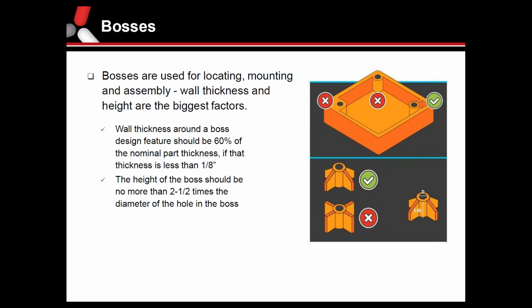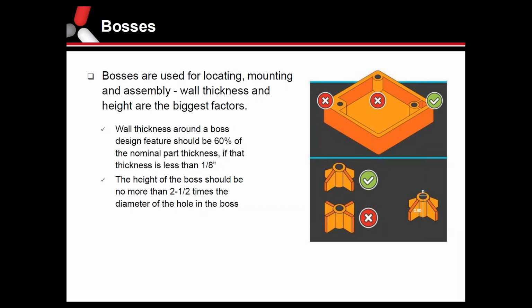Again, wall thickness around a boss design feature should be 60% of the nominal wall thickness of the adjoining wall that it's attached to. Right, and you can get the same amount of strength and the same amount of rigidity with that image on the right that has a boss with two ribs that lock into the two side walls. That is going to provide you the same amount of strength, and you're not going to get that mass of plastic there that's going to cause you all sorts of cosmetic issues, sink and so forth.